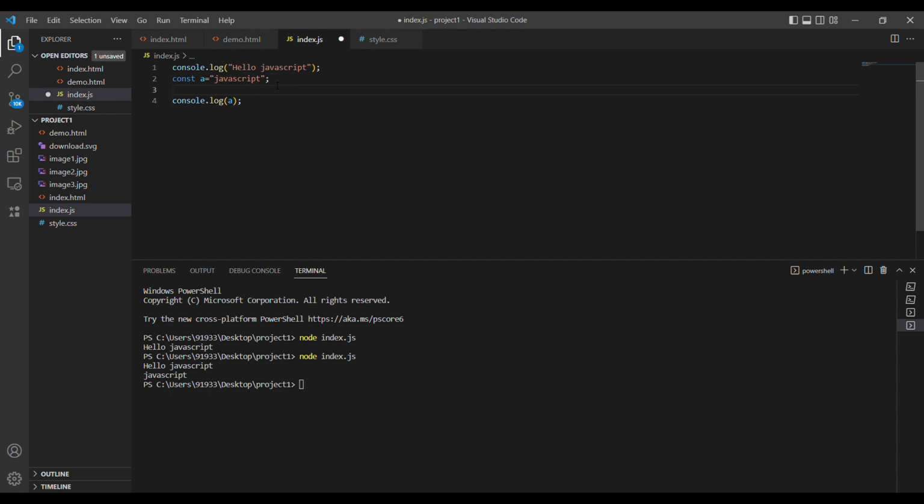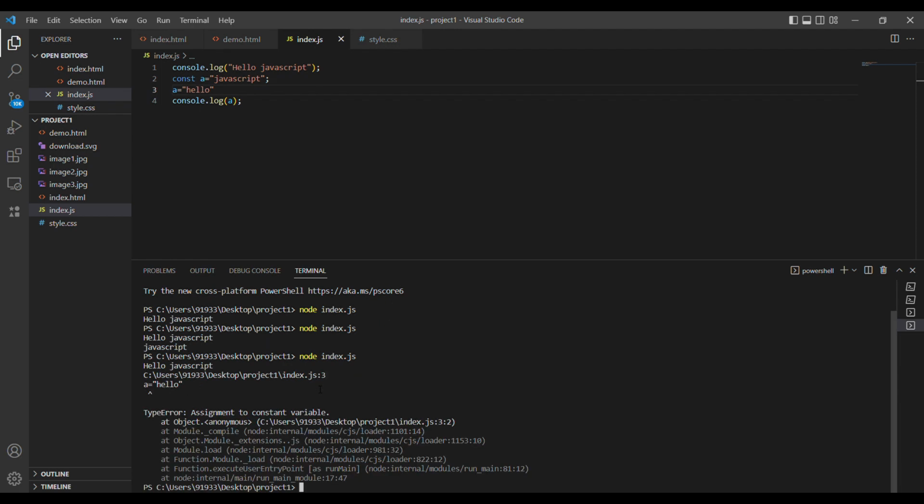Now if I want to tamper with the variable, let's say I write hello and save it, and run the same code again, you can see an error message is displayed, which says assignment to constant variable.